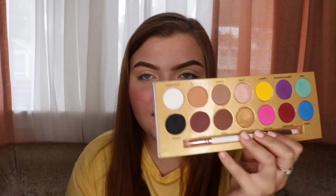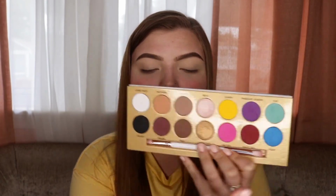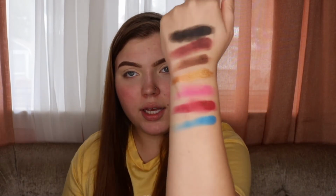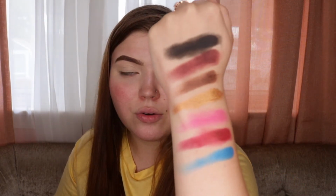I'm so excited. My swatches suck. The next shade is called Fishy, and it is this blue shade, and wow, oh my gosh. These colors make me so excited. Wow, that is so pretty. This is the second row.